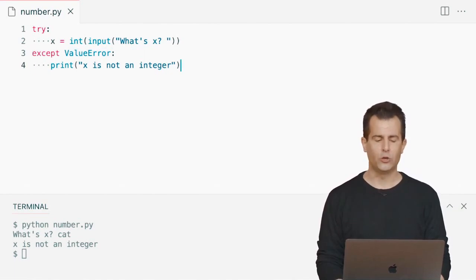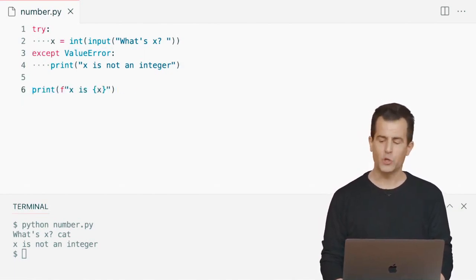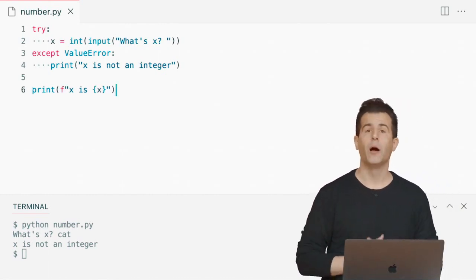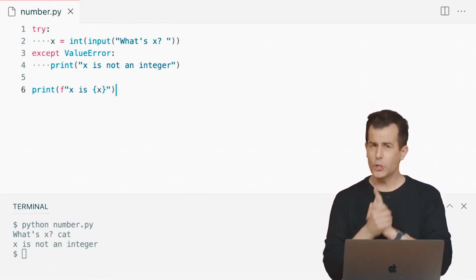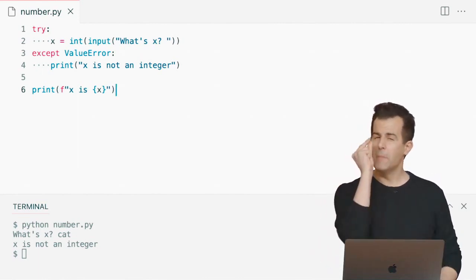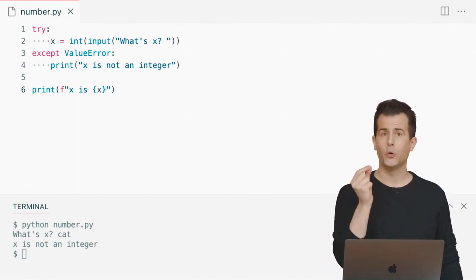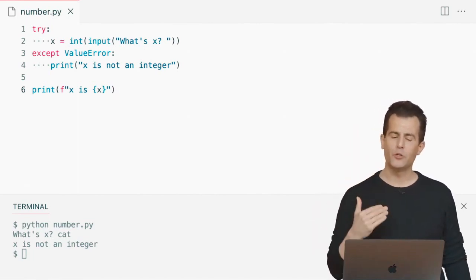I'm going to move this line 3 down to the bottom of my code. I no longer need to indent it. I'm just going to execute it at the bottom of my file here. Unfortunately, by doing this, I've done a good thing by now only trying to do the minimal amount of work necessary that might raise the exception, a value error. But I fear I've introduced a new mistake.